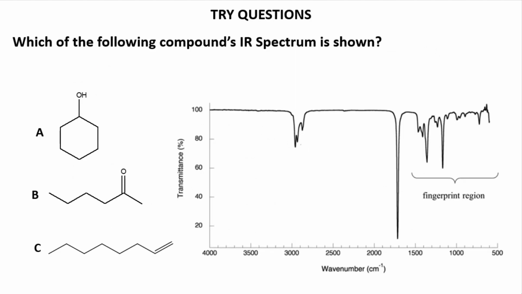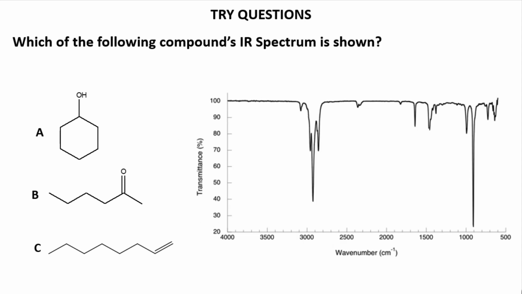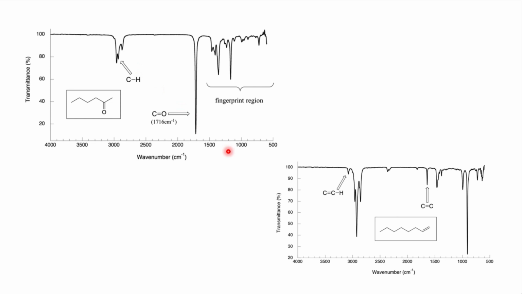So there's a trial question here. Which of the following compounds' IR spectrum is shown below? If you read this IR spectrum, what kind of compound do you think this spectrum represents? You can look at that. There's also another example. What spectrum is this? So these are the answers. The first spectrum was for this compound, 1, 2, 3, 4, 5, 6, so 2-hexanone, and this is also for 1, 2, 3, 4, 5, 6, 7, 8, octane, right?